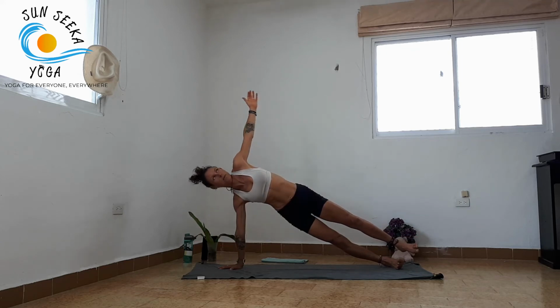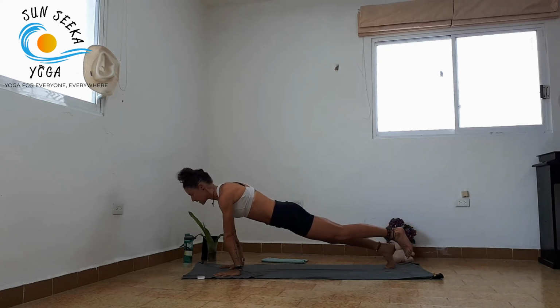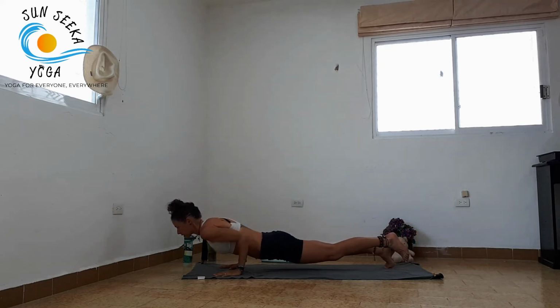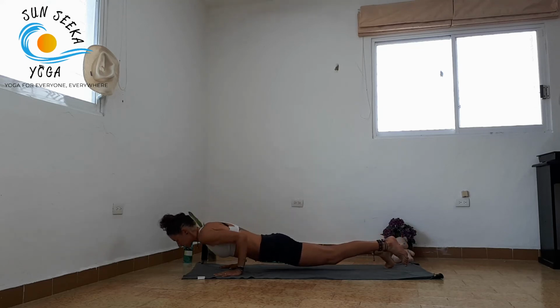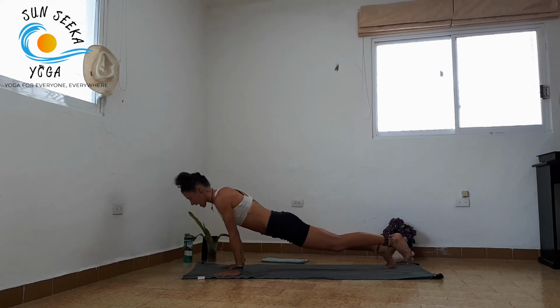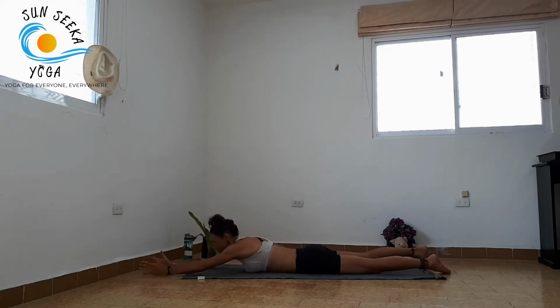Inhale, sweep the left arm up. Exhale, single leg plank. Last time, inhale, shift forward. Exhale, chaturanga. Inhale, plank. Exhale, chaturanga. Inhale, plank. Exhale, lower all the way to the belly. This time, send the arms out in front of you, palms face down.